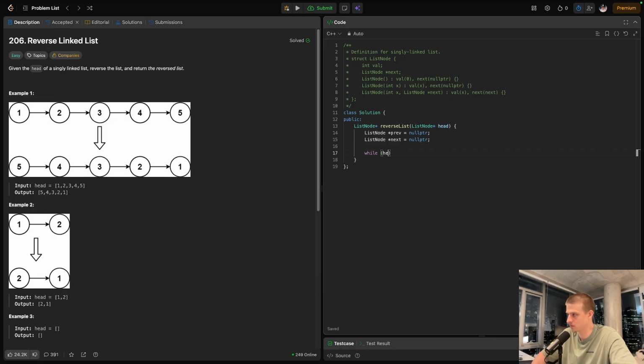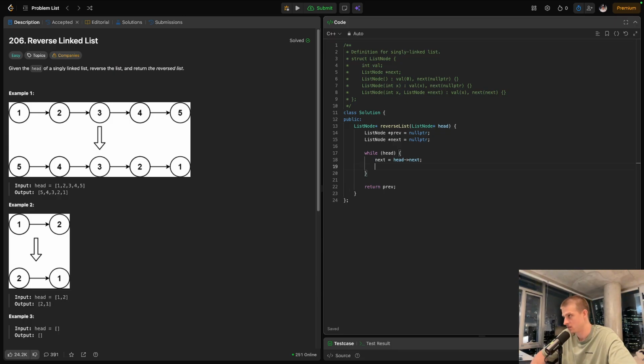And then we're just going to loop while the head node is not null pointer. So we can just say while head. And we already know we're going to return the previous node, because that's going to be the new head when we're done reversing with this algorithm. So the first step is going to be to assign the next node to its updated location, whatever head next is pointing to. So we're just updating that next pointer.